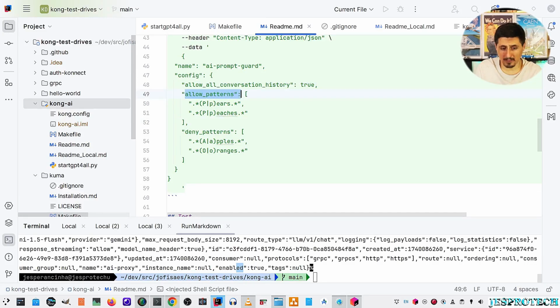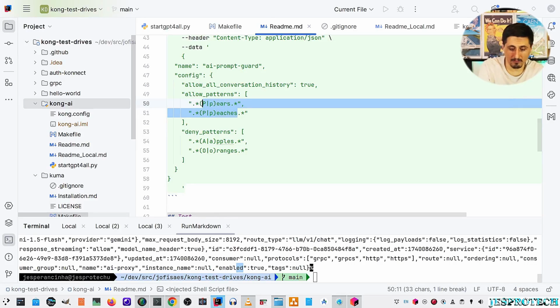In the case of allow patterns, then it is something different, and this is where our example begins. What we are going to do is we are going to ask questions with this chatbot, but now we are going to configure our plugin to work in a specific way. So we want our chatbot to only consider questions asked about REM. So we are just going to allow questions about the band REM. And for that, we can just go over here and do this, for example.